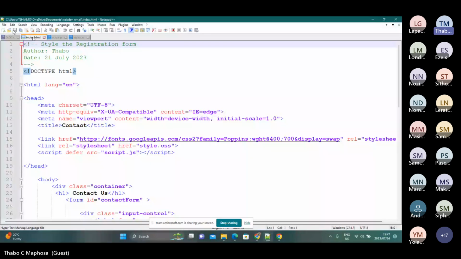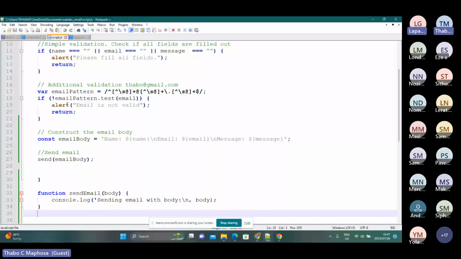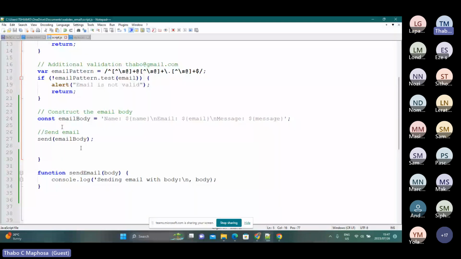You can do exactly the same thing with your emails. Can you notice the difference? There isn't much difference when you're dealing with an email. You just write a function that captures the information from the form, validates that particular form, and then constructs the email body. Then it also calls a function that submits the email for you.